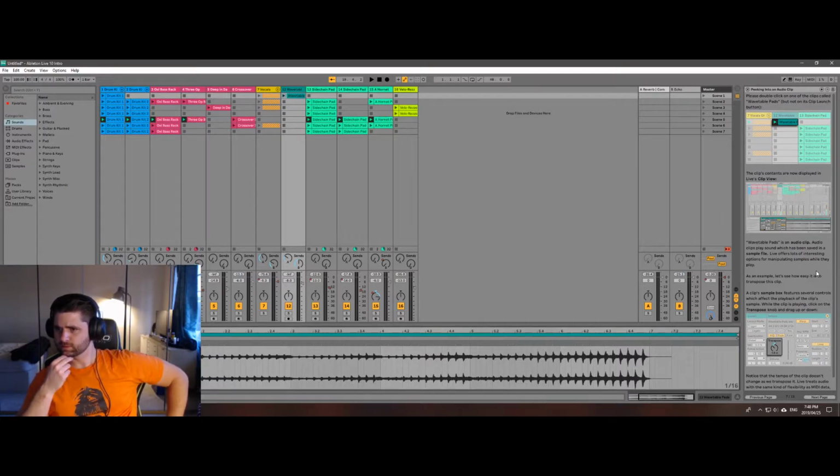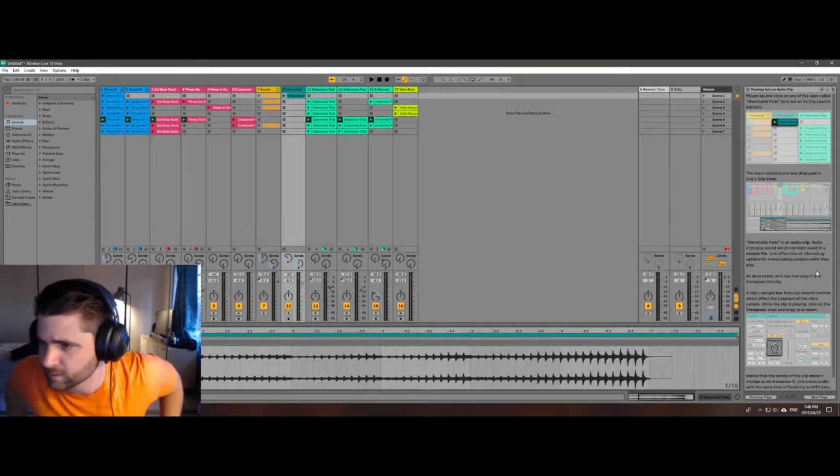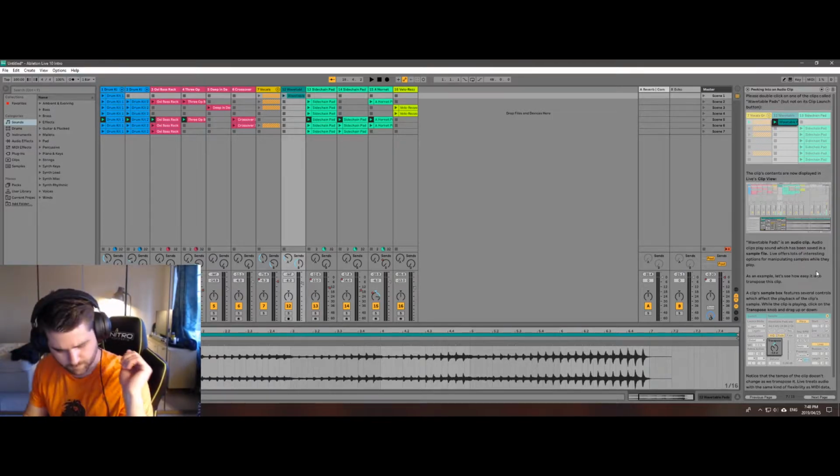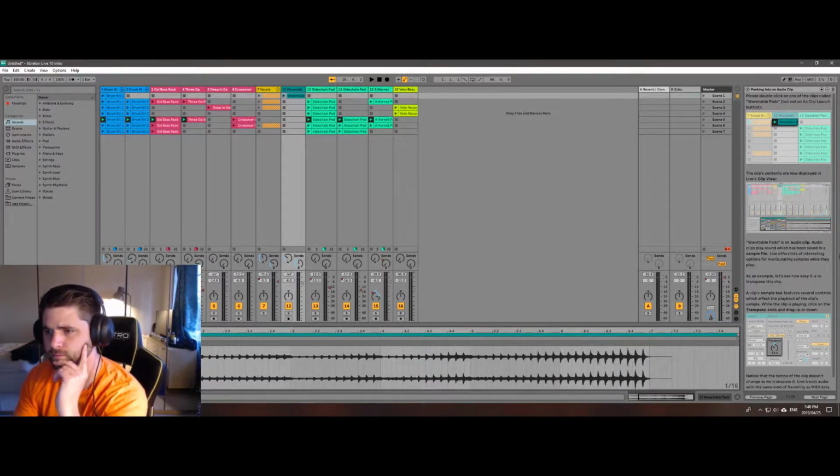As an example, let's see how easy it is to transpose this clip. A clip's sample box features several controls which affect the playback of the clip's sample.